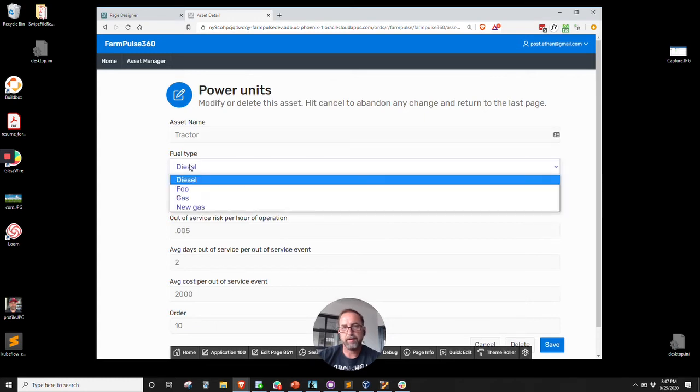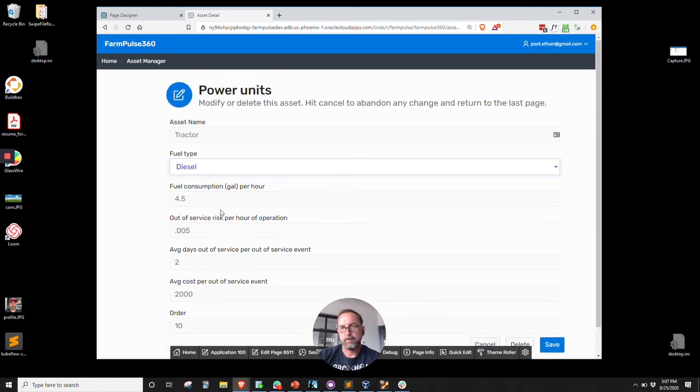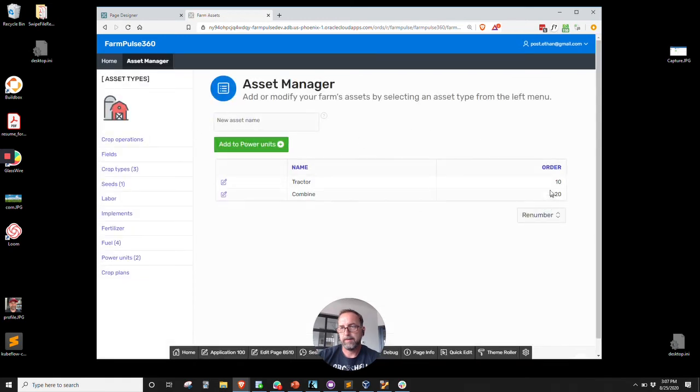We have a drop-down here that's dynamic too. It just points to another asset type, and when you declare your data, you can say, this field is going to accept another asset type of this type, and it automatically creates a drop-down for you. So if you go and add another type of fuel, it shows up here, and you can select it. There's some of the attributes. What else? I think that's all the stuff that I've got.